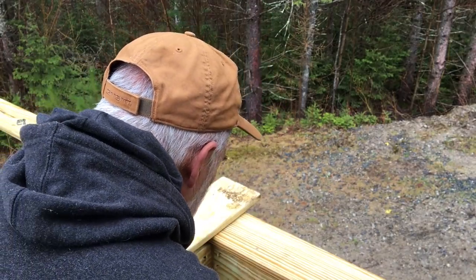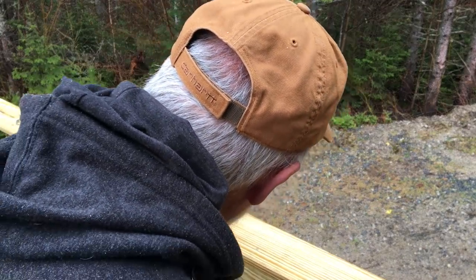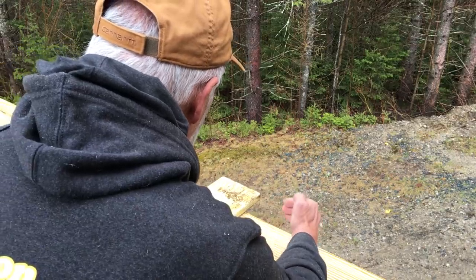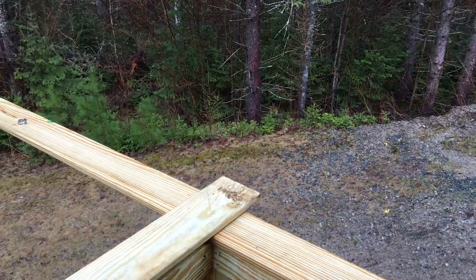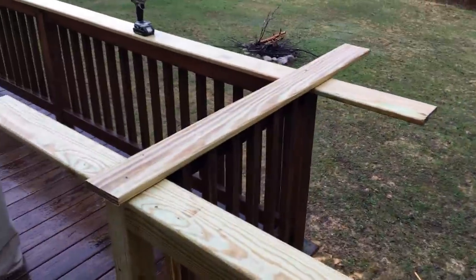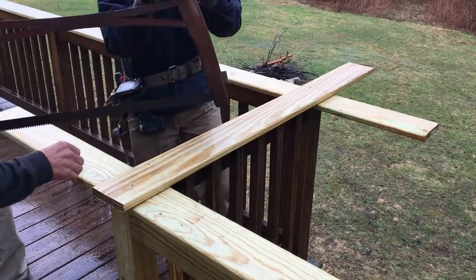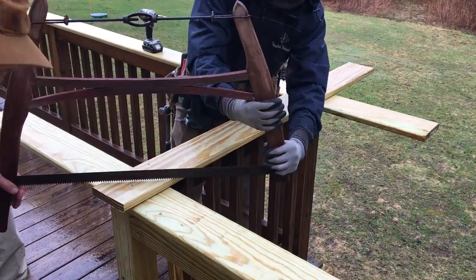We secured this one with a screw, ran this one, got our measurements — same reveal — screwed that so it's fixed. Now we'll just saw that right off. We made a 45-degree mark; you will have the thickness of the saw cut, but what we do is back these screws out and you just pull it in — then it's a perfect cut every time. We're pretty well geared up. All right, which side do you want, Chad? — Just kidding, we're going to use a real saw.